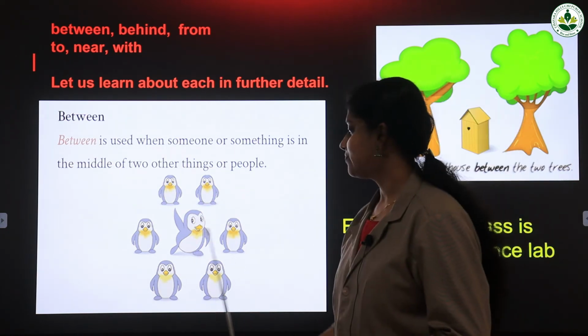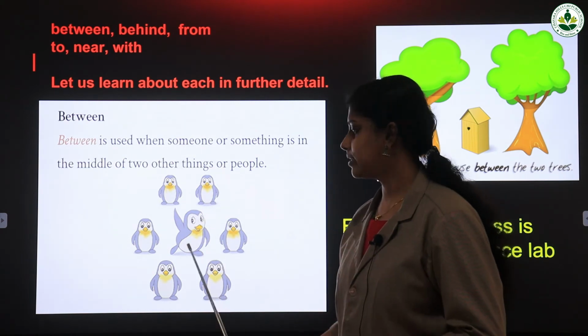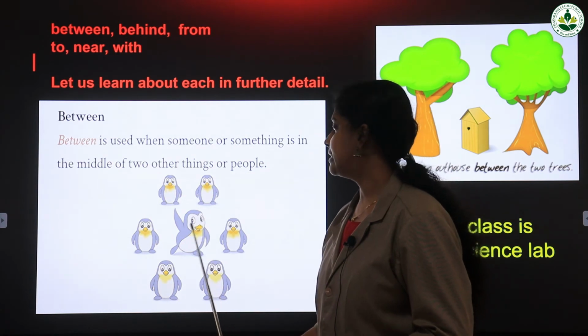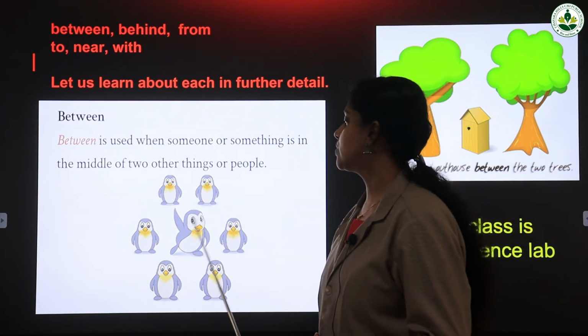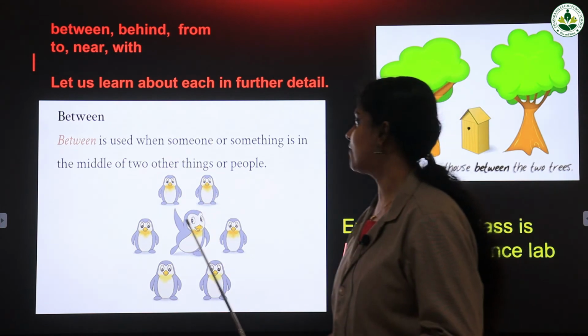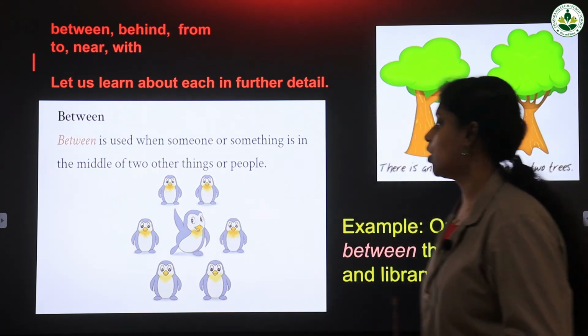Look at this picture. Here you can see the picture of penguins, and look at this position. Yes, it is in the middle of these two penguins. So we use the preposition between. Between is used when someone or something is in the middle of two other things or people.